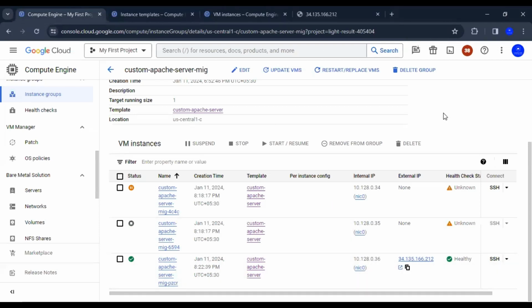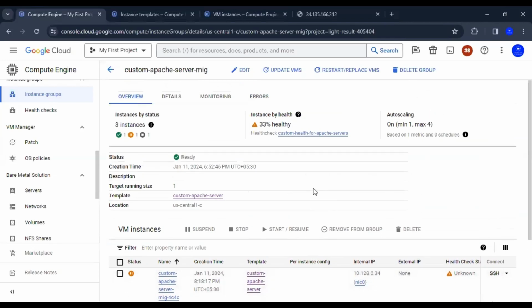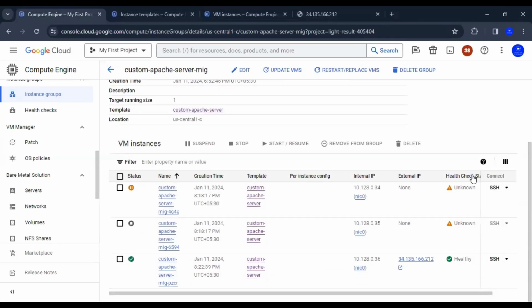If the CPU utilization exceeds the specified 60% of CPU usage, then it will check whether there is any suspended VM in the standby pool. If it is available, then it will start it up and it will start serving from that suspended VM.